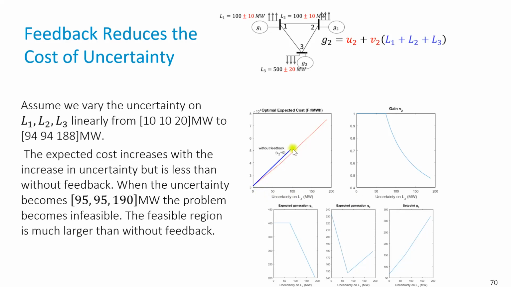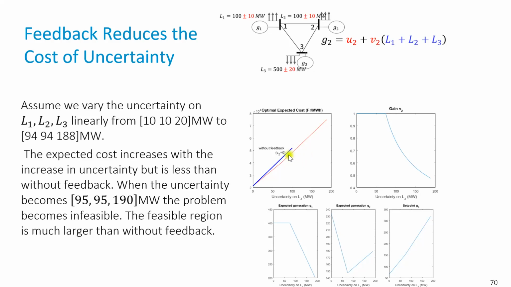So we see two things. We see the cost is less, not much less in this example. Now, it depends on the case studies. In many cases, it will be much less. In this case, we do a simple control on G2. If we would do a more sophisticated control where we control separately L1, L2, L3, and we do it on G2, G3, then we would have something that is distinctly better.